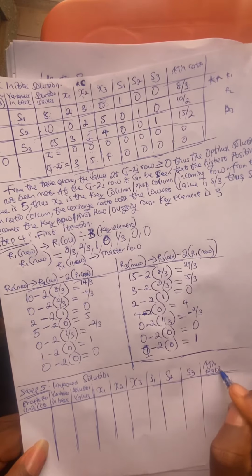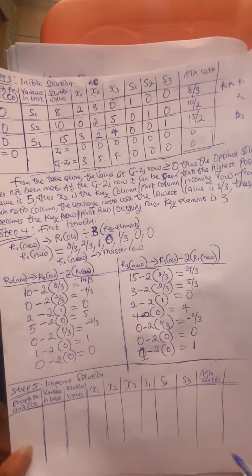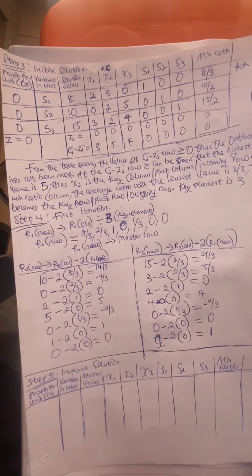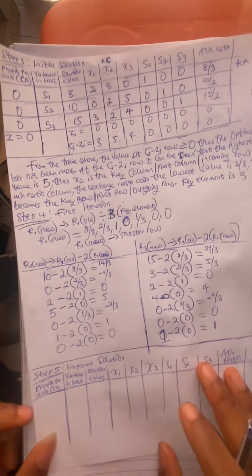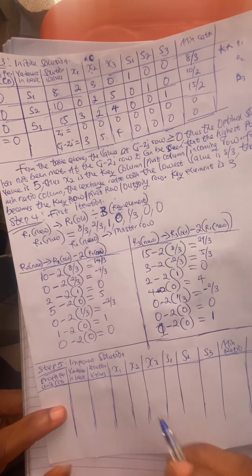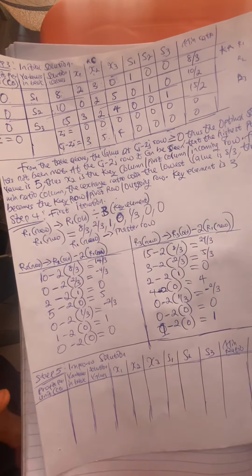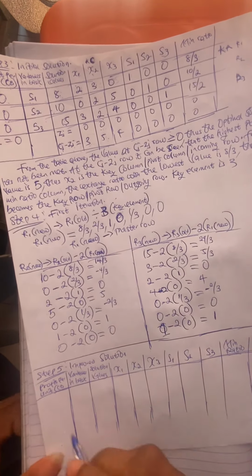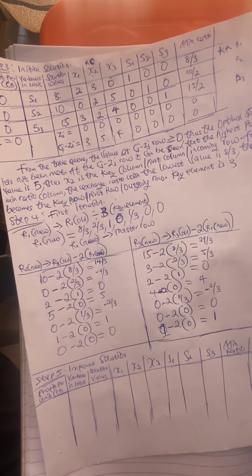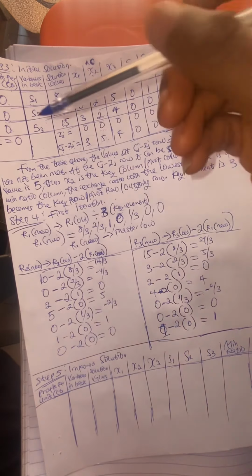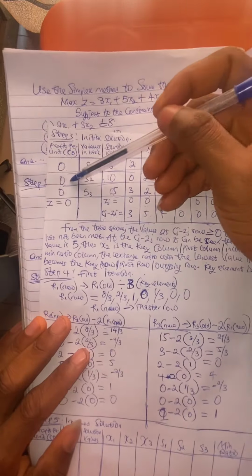Make sure you are able to tell the difference between your x and your s, right? Your x represent the decision variables, and your s are just slack variables. Okay, so now with this thing we have now, remember I told you that for the beginning here will be 0 and 0.